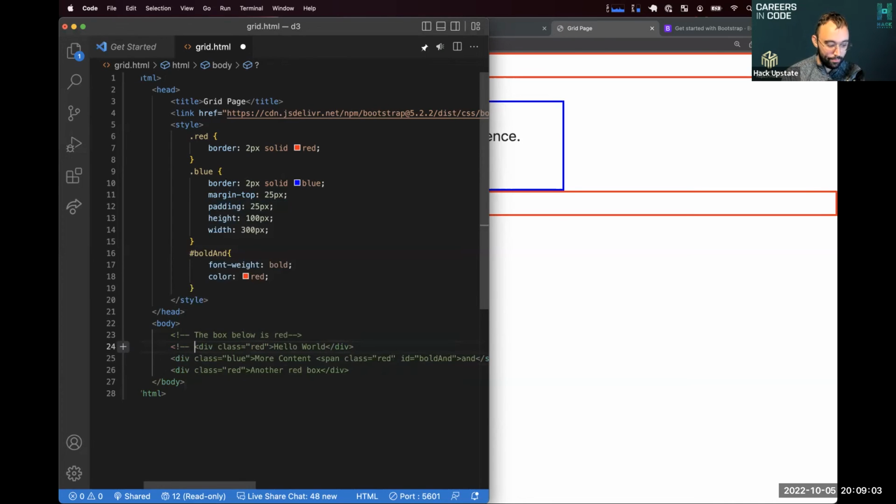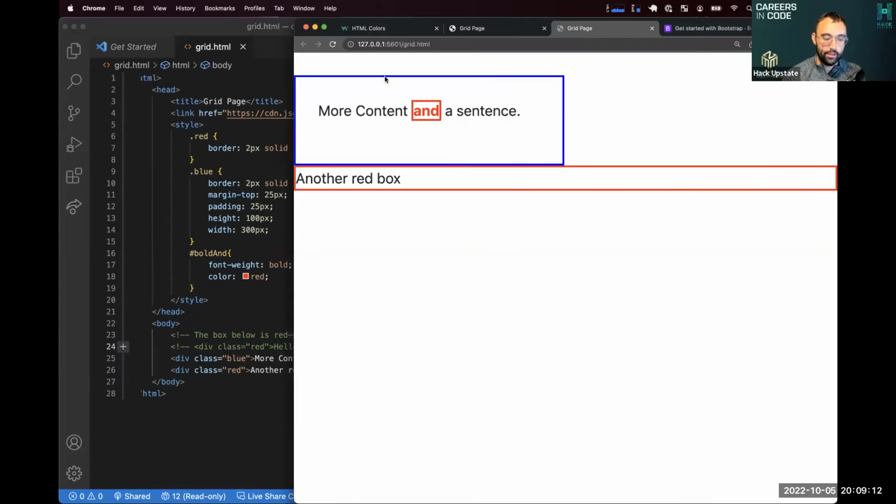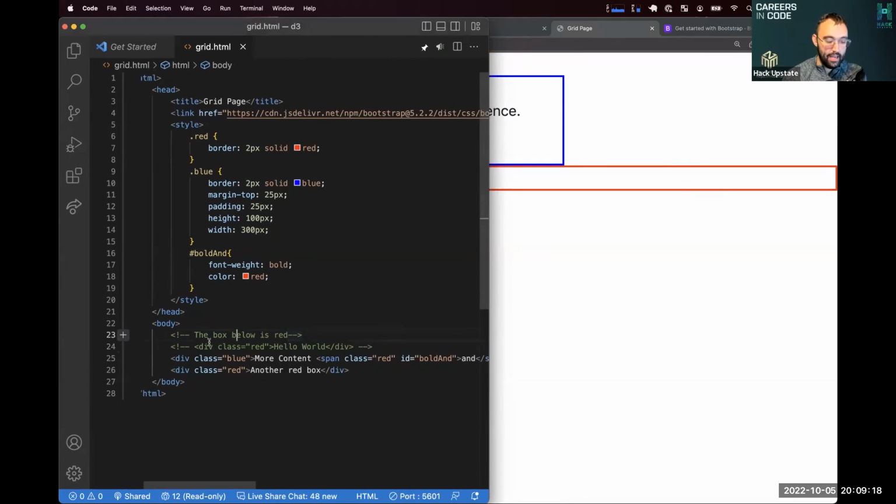We are able to put in our opening comment and our closing comment. And now you'll notice our red box has disappeared. So that's a way we're telling the computer, ignore this code, right? Ignore whatever is coming between this right here and this right here.